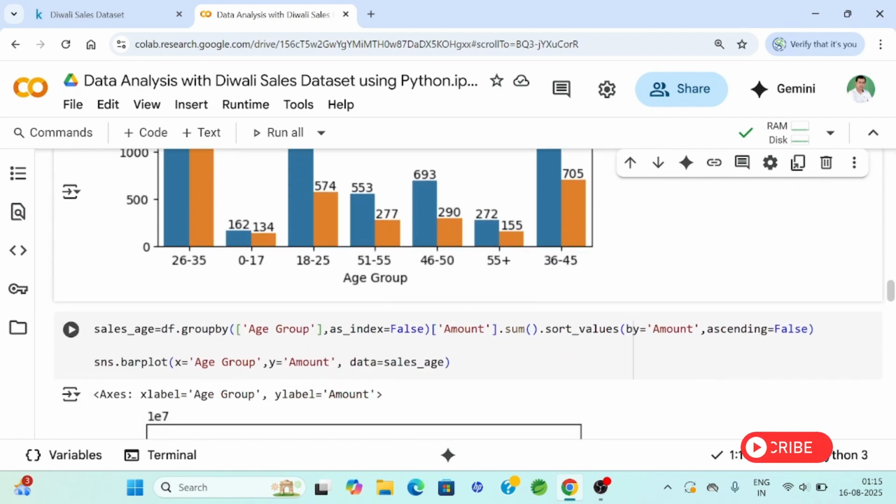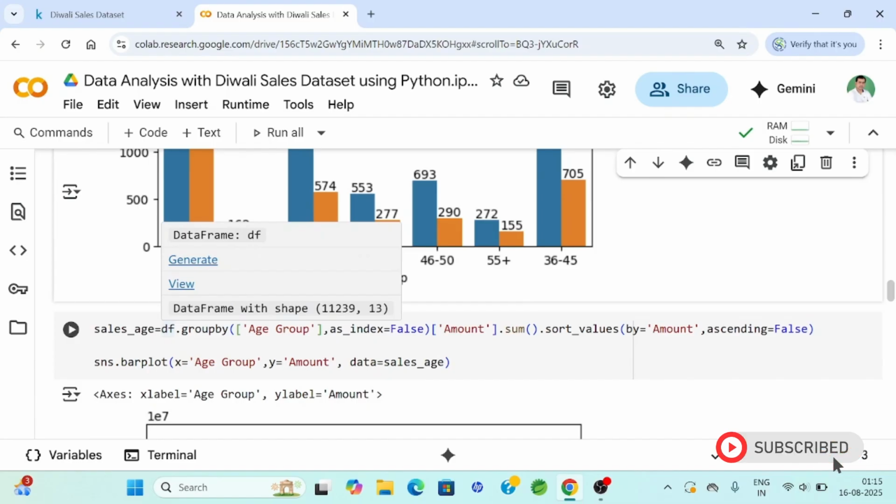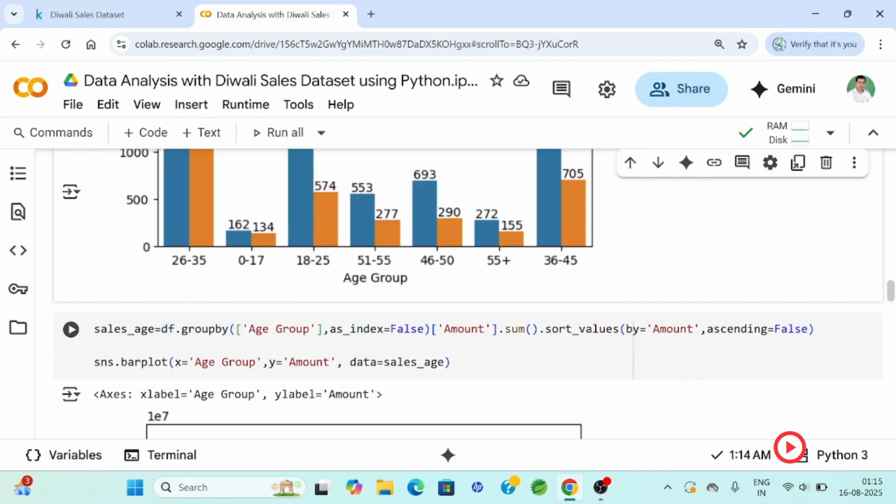Then, in the same way, I used the df groupby function. I grouped based on the age group values with as_index equals False, so age group stays as a regular column instead of becoming the data frame index.